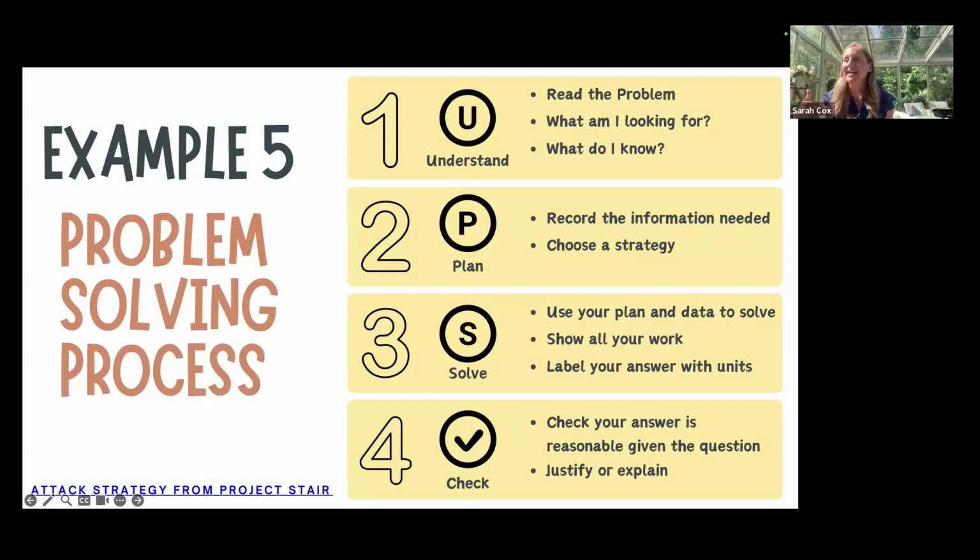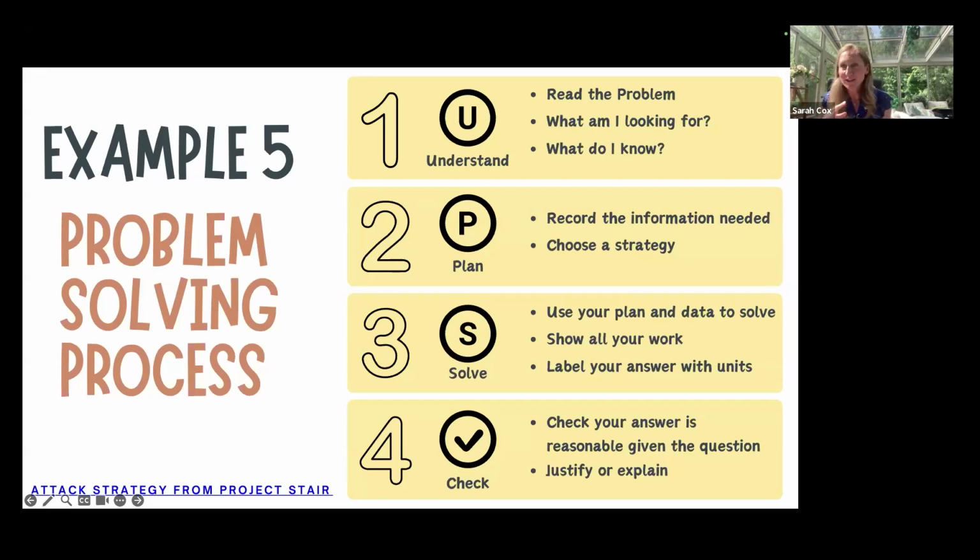Once I have that information, then the next thing I'm going to do is record that information that has been given to me, and I'm going to choose whatever my strategy is to come up with a solution. So whether that strategy is, again, if I'm using schema instruction, they're taught to use diagrams and they create a different version of a graphic organizer that is associated with the problem type. But they could also be taught to create an algebraic expression that goes along with the word problem. Whatever their strategy is, they're going to decide what that strategy is in number two, the planning. In number three, they're actually going to then use the plan.